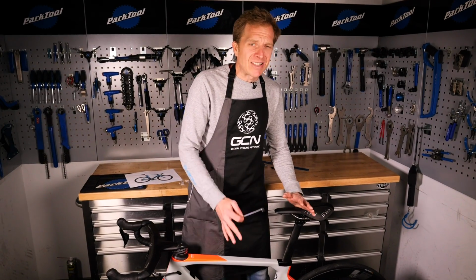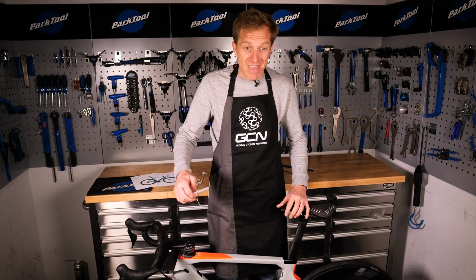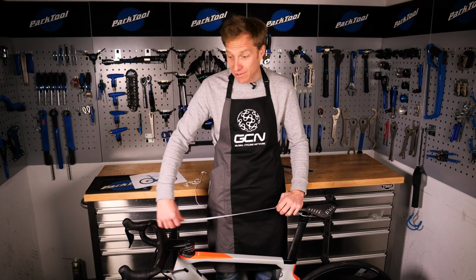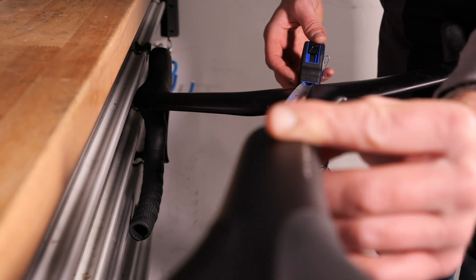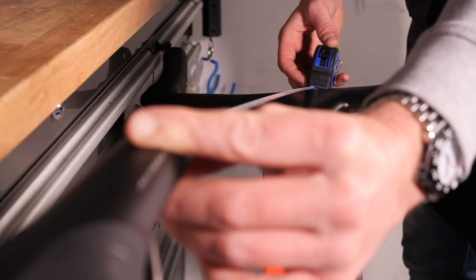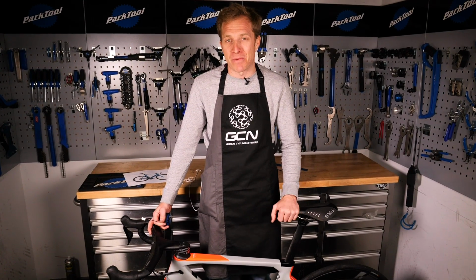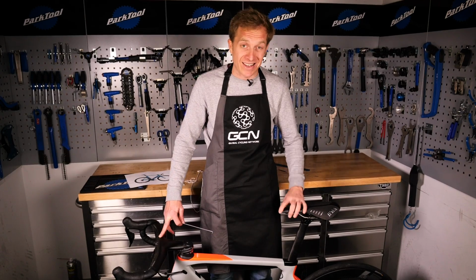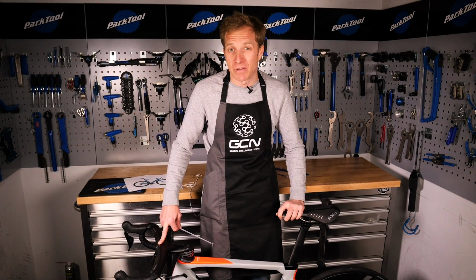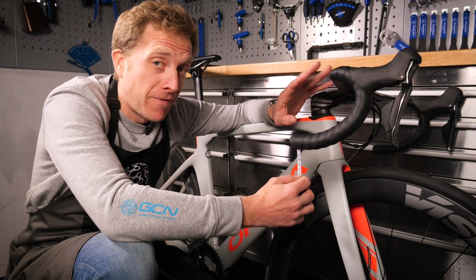This measurement isn't necessarily going to play hand in hand with the next one, and that's measuring the distance from the tip of the saddle to the centre of the handlebars, because again it all depends on that geometry and how much you obsess over your position. Personally, I don't care that much about how far behind the bottom bracket my saddle is. For me it's always been about the reach, so that distance from the tip of the saddle to the centre of the bars.